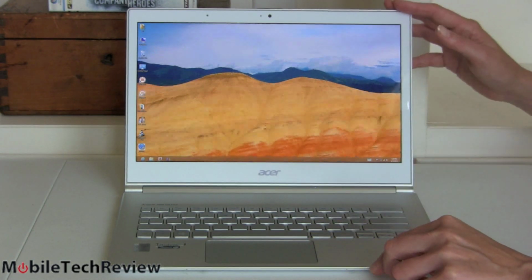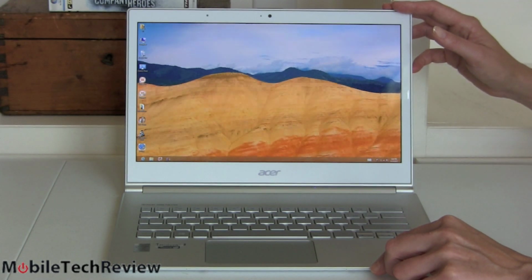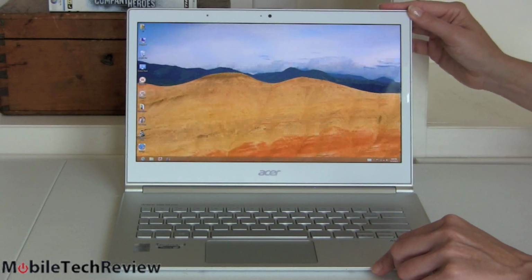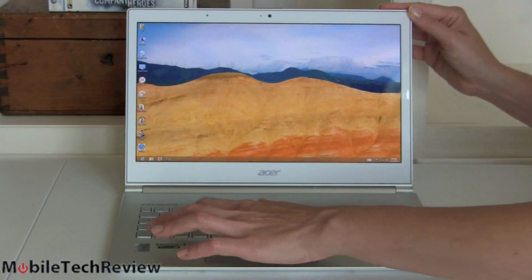1920 by 1080 is already very sharp on the desktop. And we're not using any scaling here, so right now we are at 100% scaling, and things are pretty darn tiny. And even with Windows 8.1 scaling, we're not running 8.1 on here, but I put it on a couple of other machines. I can tell you things are still a little bit awkwardly small.